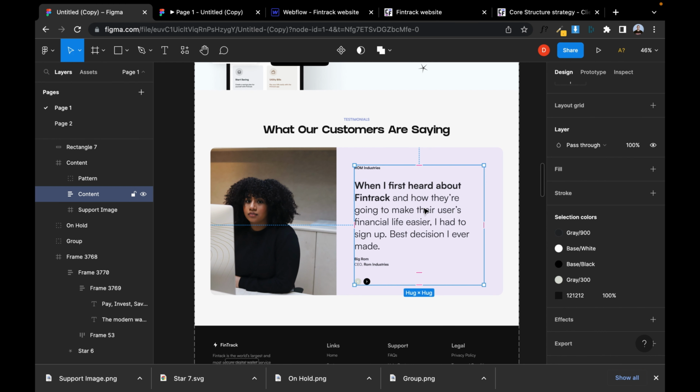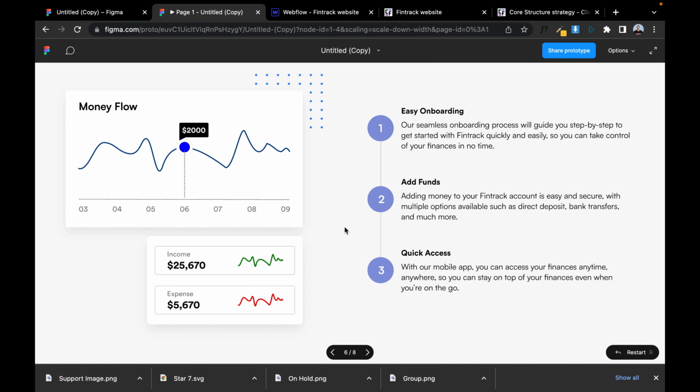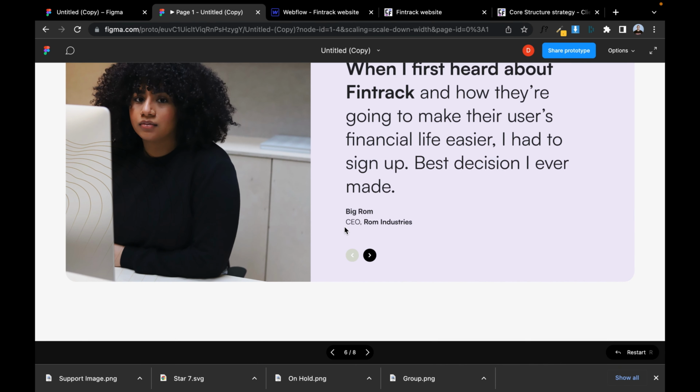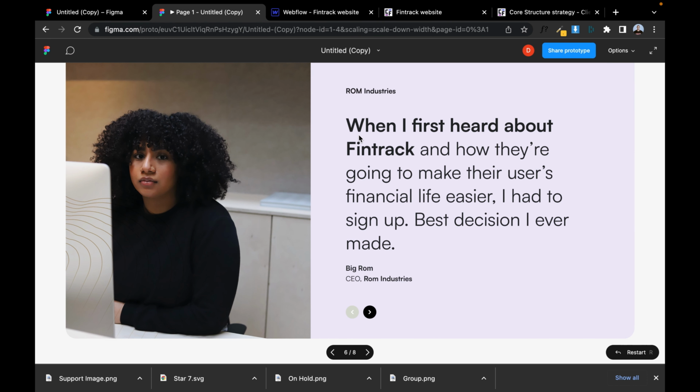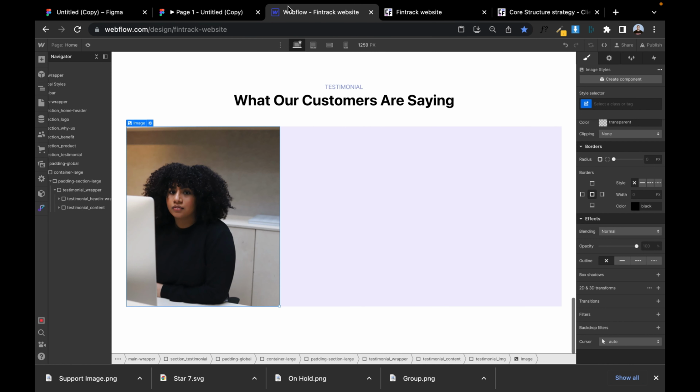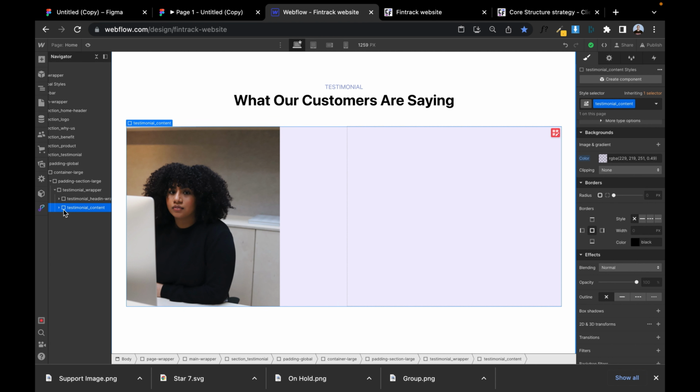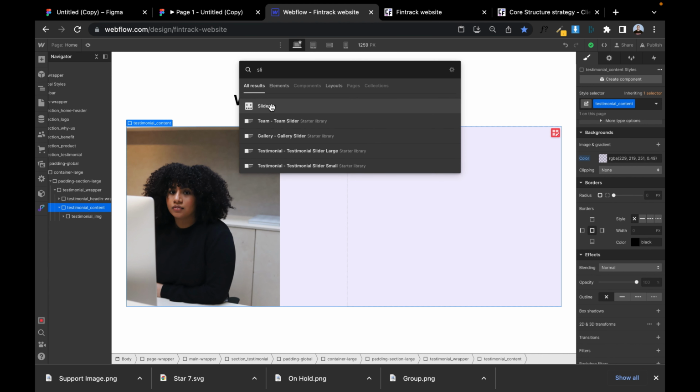Notice this right hand side is like a slide because there's an arrow here. I don't know how that will work out because I did not play out the prototype. It's just static. If you scroll down here, you'll see it's static. But I know it's a slide. So when you click, this content here changes, the testimonial changes, stuff like that. So we're going to make use of a slide. In the testimonial content, we're going to bring in a slider.